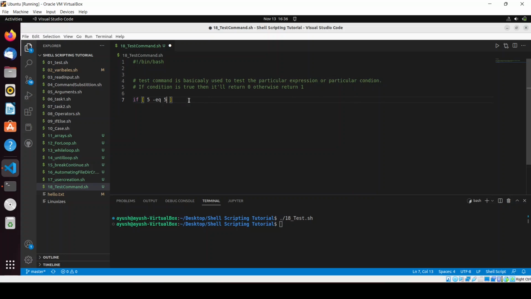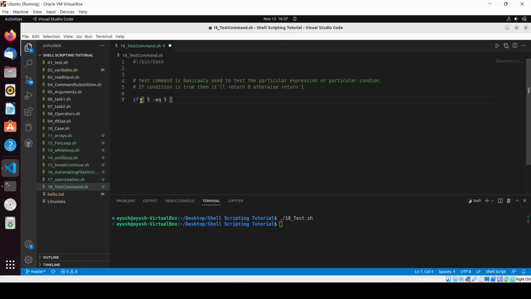So we can just replace this part using the test command, okay. But there are also many functionalities and options used with the test command, like if we want to check whether two strings are equal, whether some file exists or not, whether the file is empty or not, whether something is a directory or not, or mathematical operations like equal to, greater than, all those things, okay. So we can do all those operations.